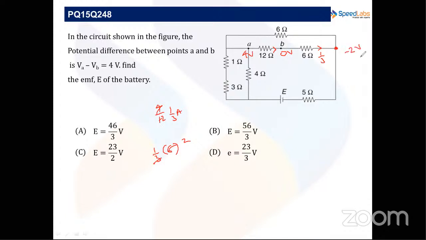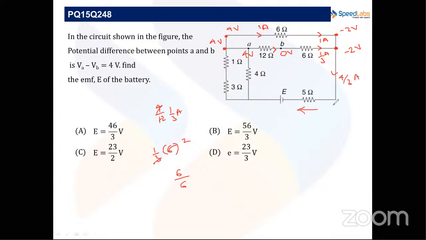Is that clear? Now this is 4 volt, this point is also 4 volt, and this point is minus 2 volt. So the potential difference across the 6 ohm resistor is 6 volt. Current will be flowing from higher to lower. How much? Potential difference 6 by R, which is also 6, so 1 ampere current will be flowing. Now from the top 1 ampere current is coming, from the bottom branch 1 by 3 ampere is coming. Both currents will add up and go like this. So the current is 1 and 1 by 3, which is 4 by 3 ampere. So 4 by 3 amps will go from here.